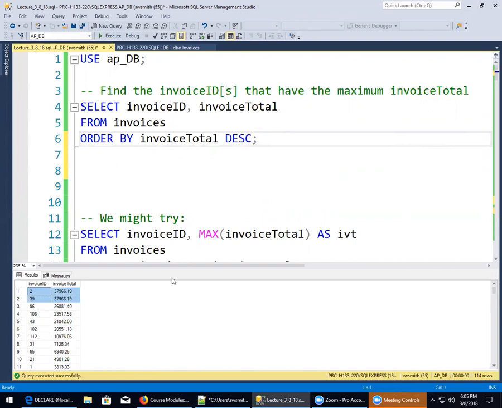I have invoice ID 2 and invoice ID 39, both tied for invoice total of 37,000, whatever it is, rounded to 38. It's a pretty good sized invoice. So I have two of them with exactly the same max. If it were a penny off, it wouldn't be, but yours probably won't do that because I kludged my data. I went in and I put a pair in there so I'd have something to find.